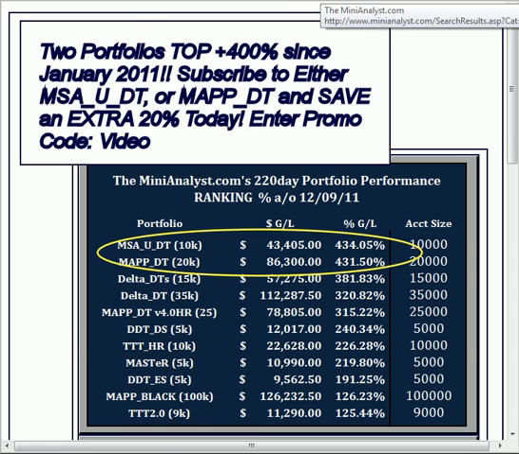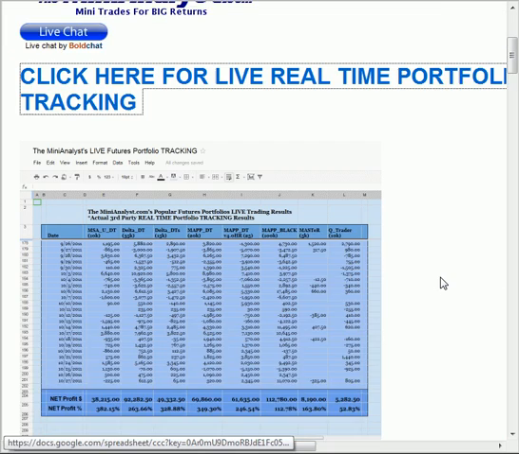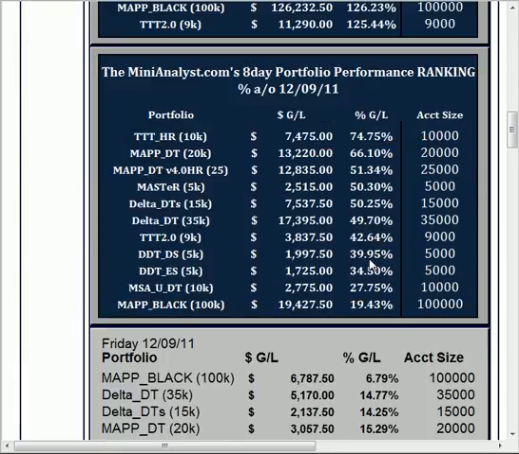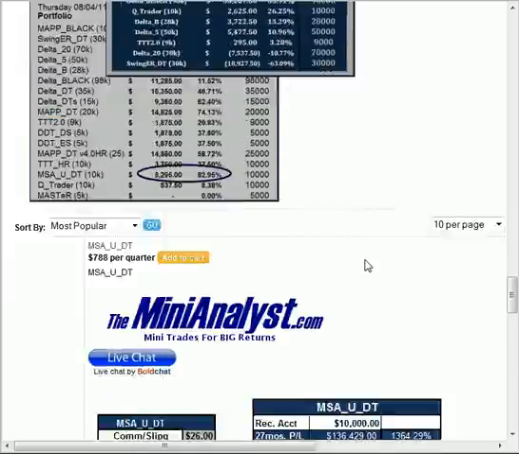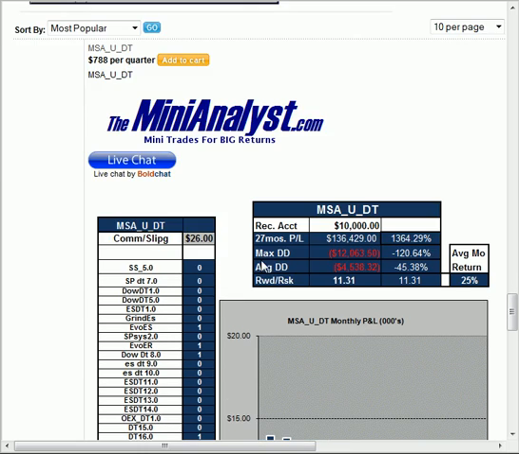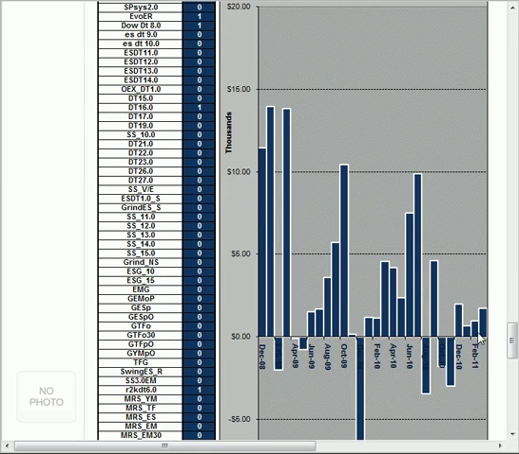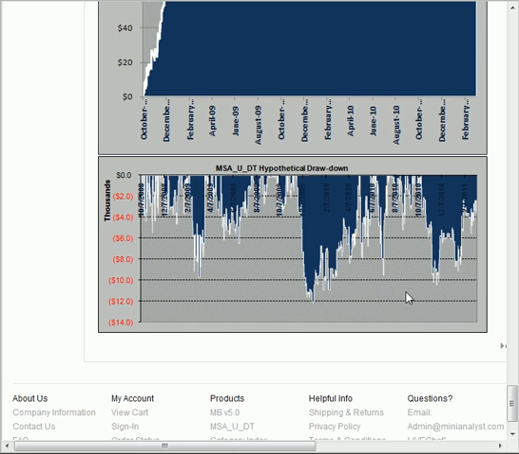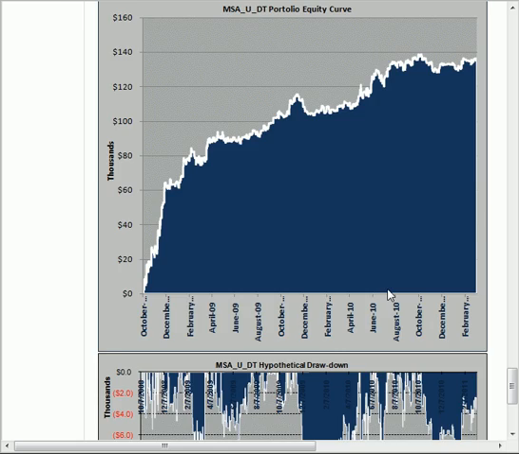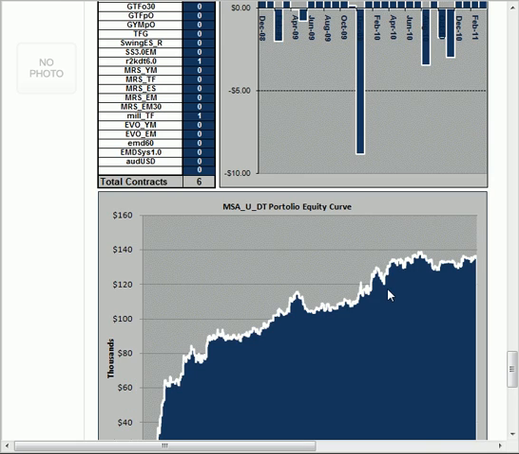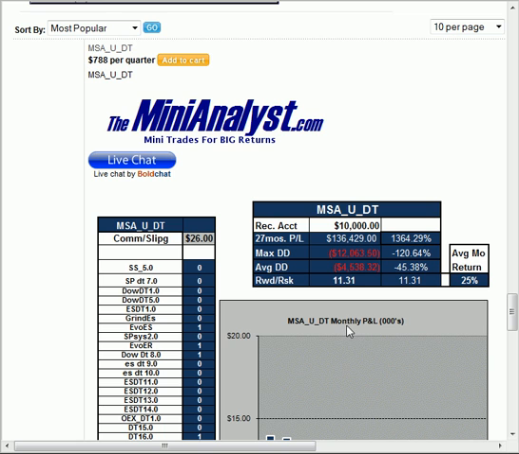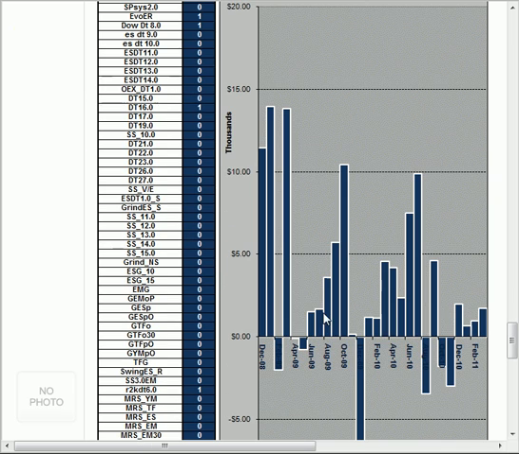If you have any questions, feel free to go to the website and peruse it. There's MSAUDT, I went ahead and put that in there as well. If you want to go even further, you can look down here at the actual product. This picks up around February, before the live tracking. There was still live tracking, but the latest run-up has been since February, and as you can see, we had just had a drawdown prior to then. Usually we track the run-ups, and 450% is an amazing run-up over almost 11 months. So there you can look at the actual history of the portfolio.